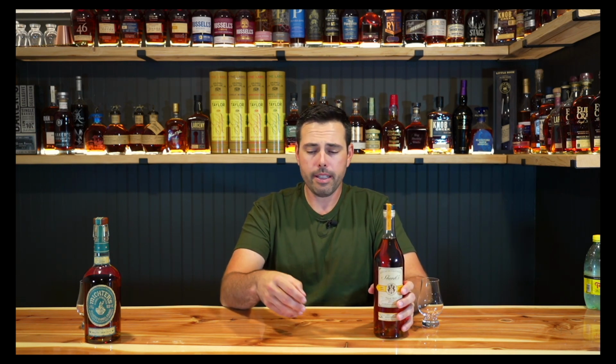Now I've had a sample of this, but it was in a blind, and I cannot even recall what it tastes like. Now Shenks is a sour mash, and if you don't know what that means, sour mash pretty much means that they used a little bit of the mash from the last batch and put it into the new mash, and that kind of gets the mash going with the yeast, etc. And so sour mash is very common.